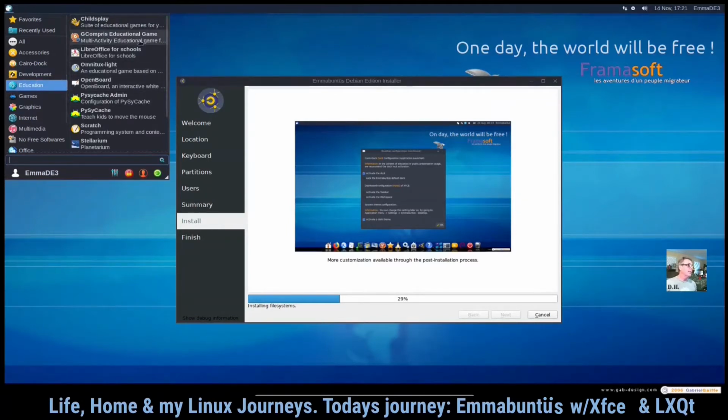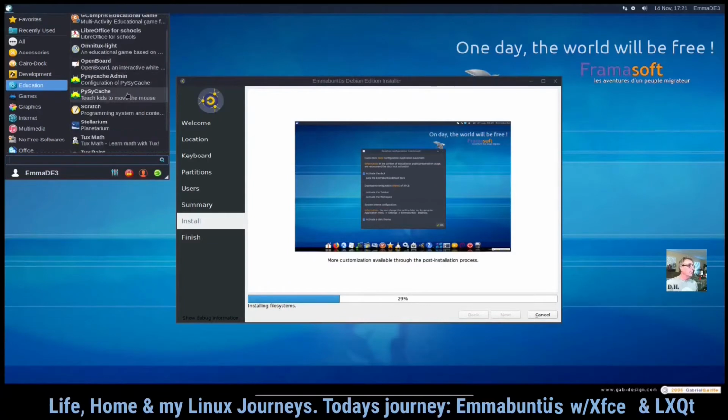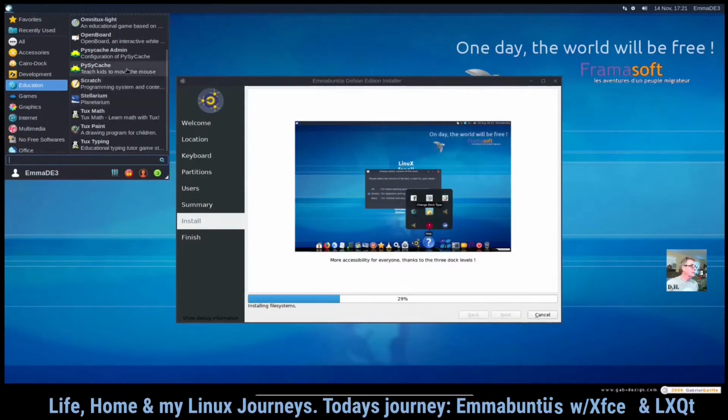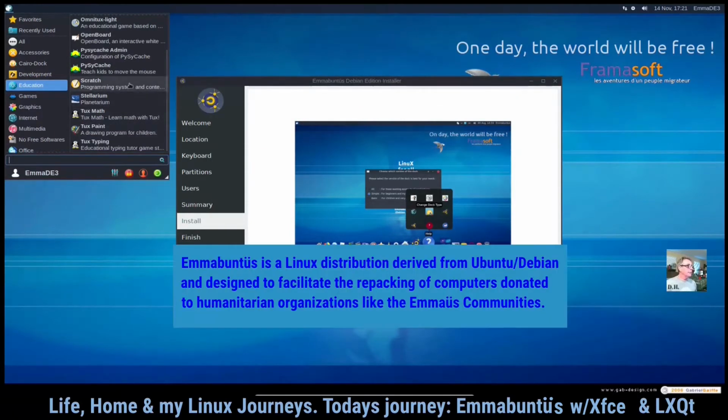Education. Quite a bit of stuff in education. Stuff I haven't seen most of. Let's see, LibreOffice for schools. On board. PySciCache. Teach kids to move the mouse. Tux Math, Tux Paint, Tux Typing.